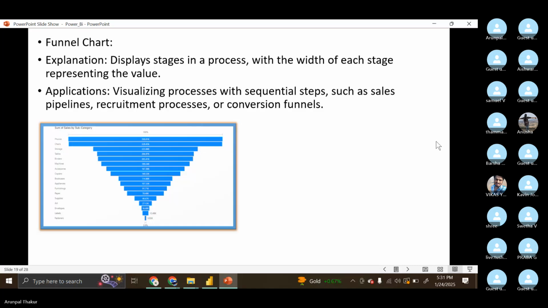Let's read this. Displays stages in a process with a bit of each stage representing the value. Application: visualizing processes with sequential steps such as sales pipelines, recruitment processes, or conversion funnels.